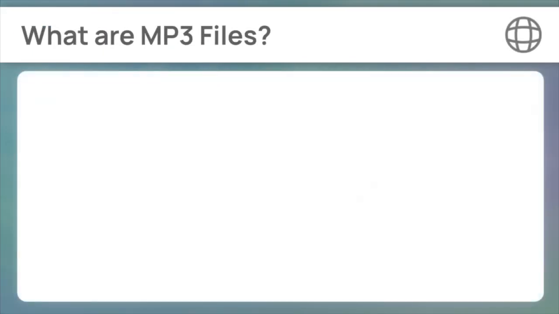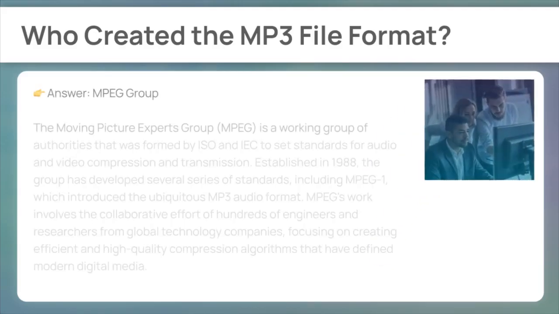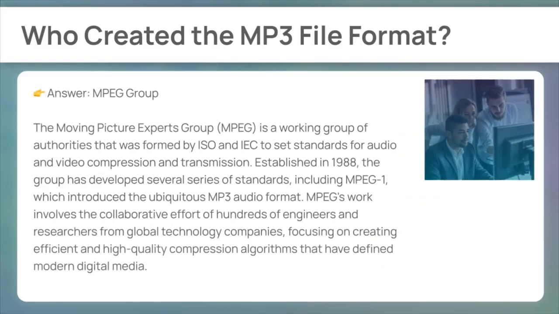An MP3 file is a compressed audio file format using the MPEG Audio Layer 3 encoding. It's one of the most common audio formats for storing music and other audio content. MP3 files are designed to significantly reduce the amount of data required to represent audio, making them easier to store and transmit, while still maintaining acceptable audio quality.